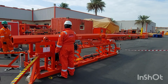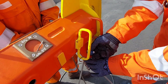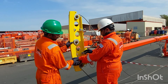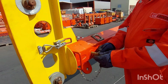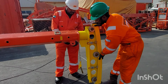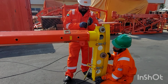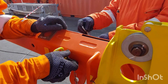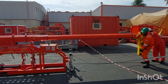After placing it down, just remove the sleeve head safety pin and the guide rope shackles. Just take the winch rope from the sleeve head carefully. After rotating the sleeve head to the down position, just push inwards. Keep the safety pin in place and push completely inside.